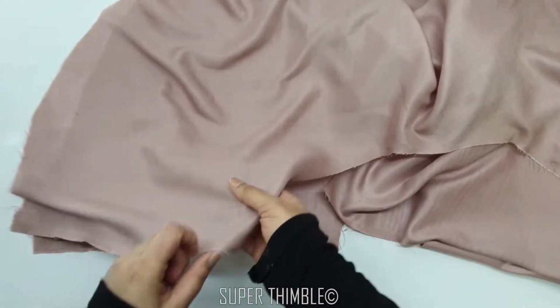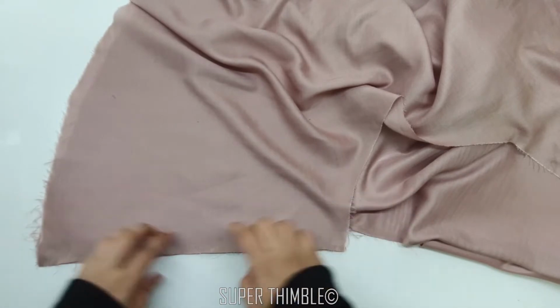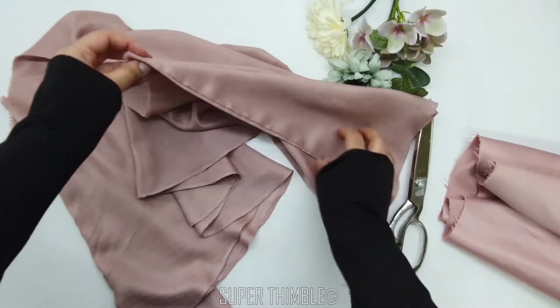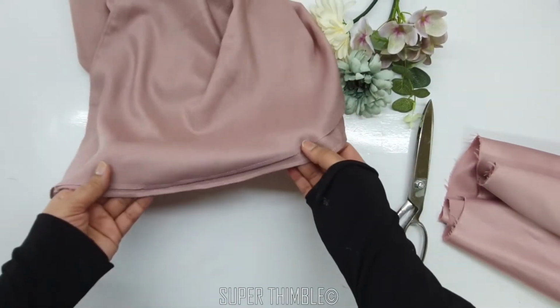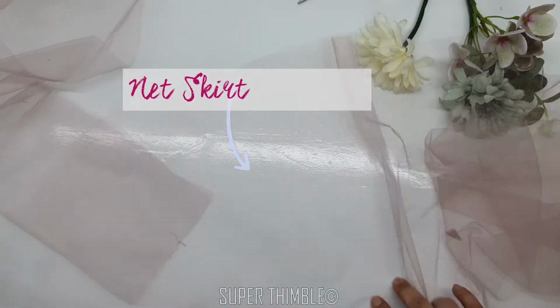Since it is in two pieces, I will join it at the sides first. Then finish the hem. Same as main skirt with picot foot. Now let's start with the net skirt.